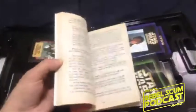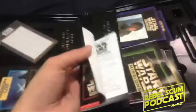You can see here, there's parts that are story and parts where you have to take an action. Usually the action is shooting at a stormtrooper or something. It was very basic. And there'd be a little briefing beforehand. They really set up a whole world in these books. And how it was played, they give you the instructions. It was a very simple thing. You just read what they say, you roll some dice, and then hopefully you beat whatever challenge they set out for you. So that was what I just showed you.